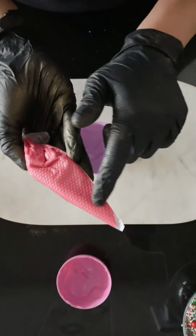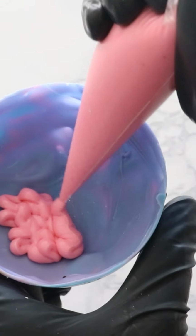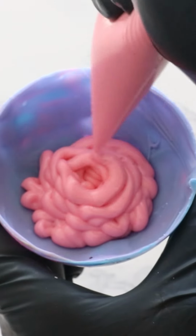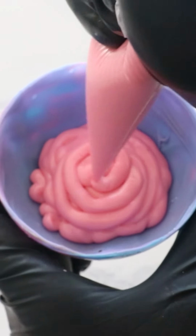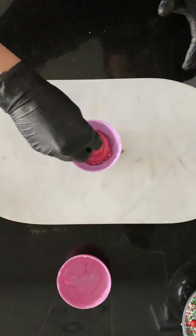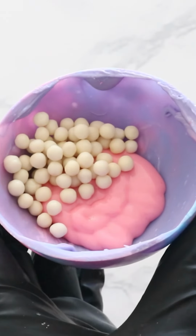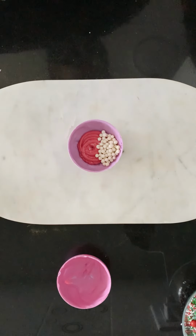This is a peppermint white chocolate ganache. It is so good. I don't use a hot chocolate base for my white hot chocolate. I actually like to just pop this right into the bottom of my bomb. Just a tiny pinch of salt. And then we have these white hot chocolate crisp pearls. We're gonna layer them onto the side.